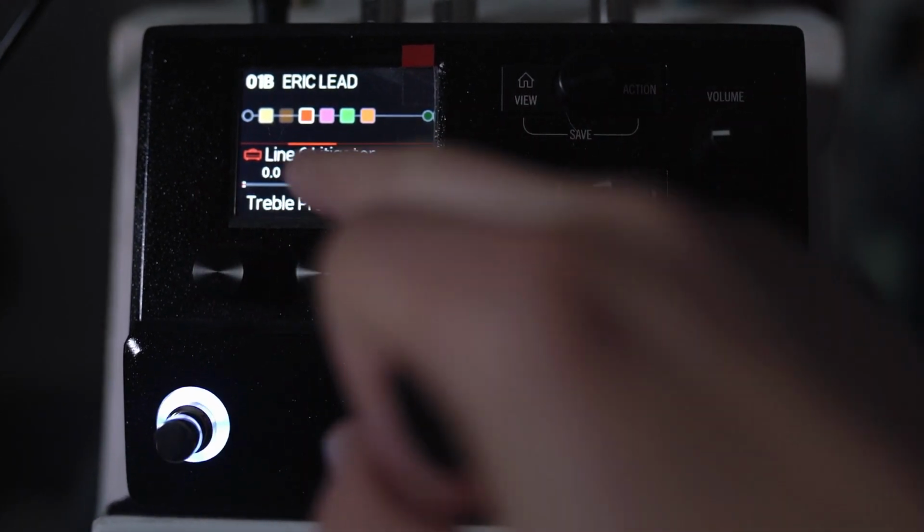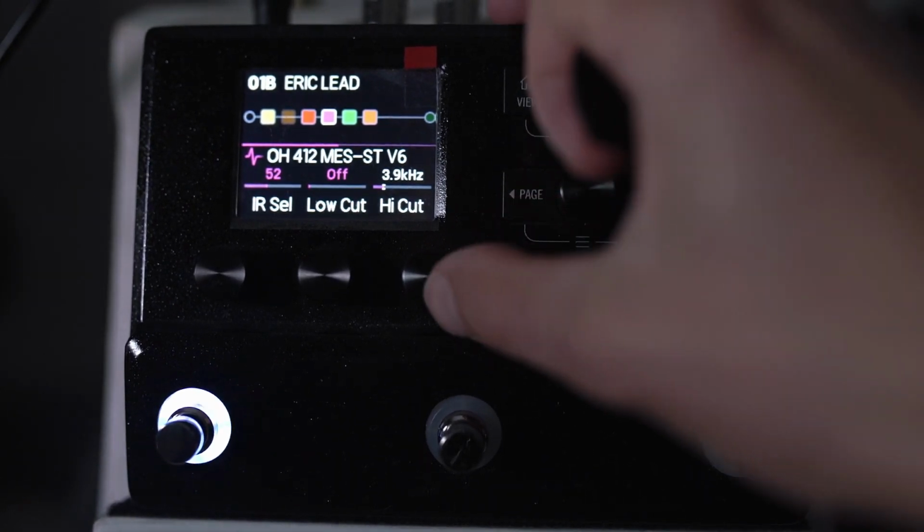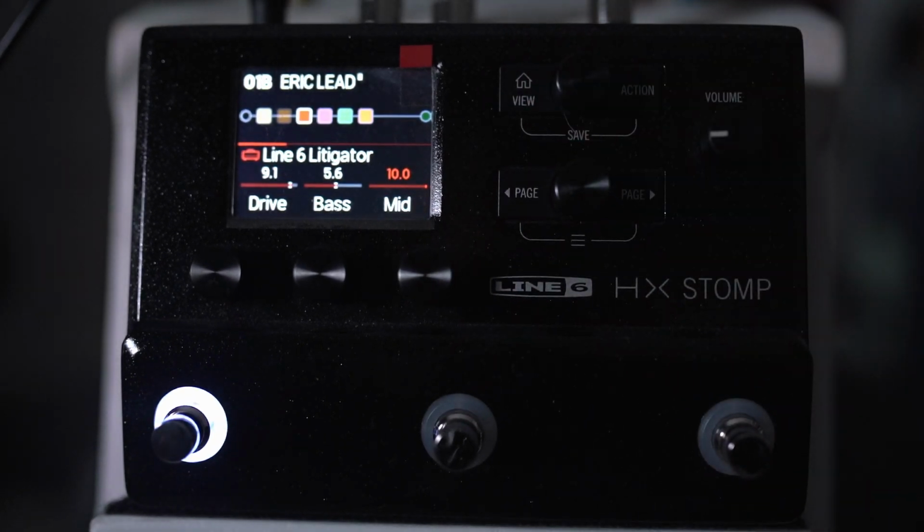And the treble and the presence is off. Now, you might think that this might sound a certain way. I'm also running a high cut here, so I'm going to turn that off, but still show you that.